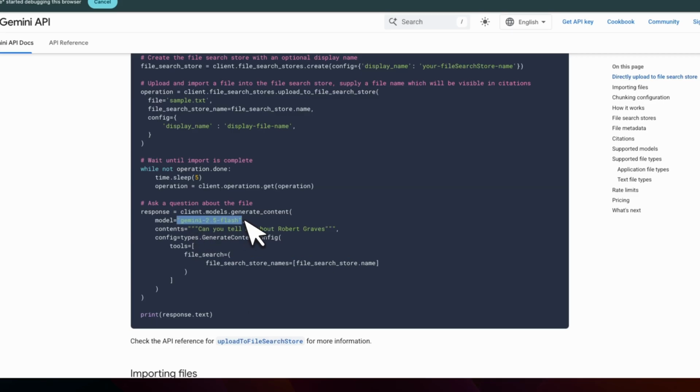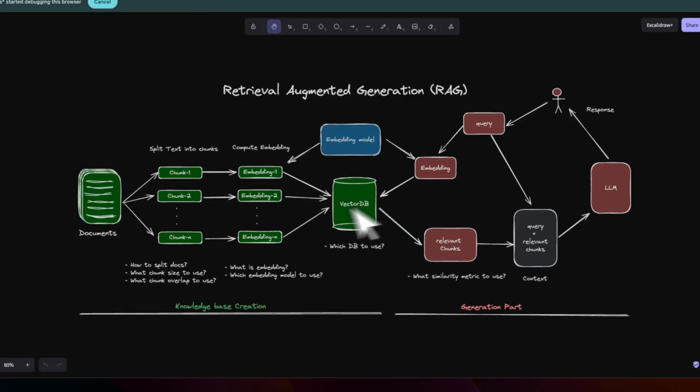When you are making an API call to Gemini models, you just provide that file store as a tool. And then during generation, the Gemini model is going to use that as a vector index to retrieve context to generate responses. So this is basically this whole RAG setup, but they have wrapped it in this simple API call to make it extremely easy for you.